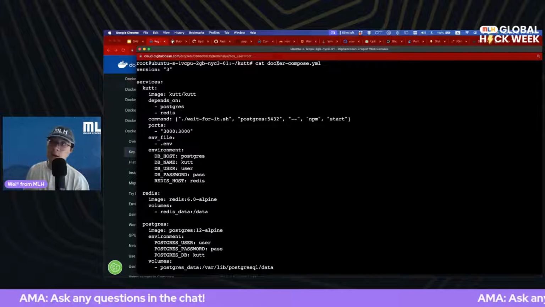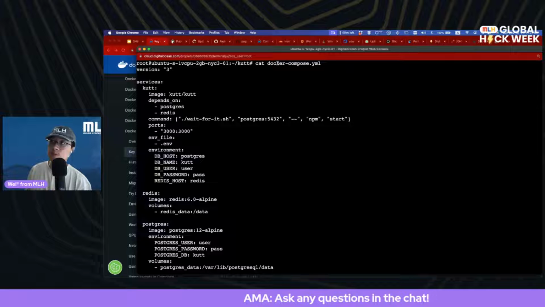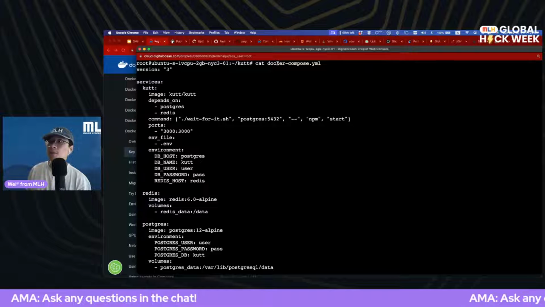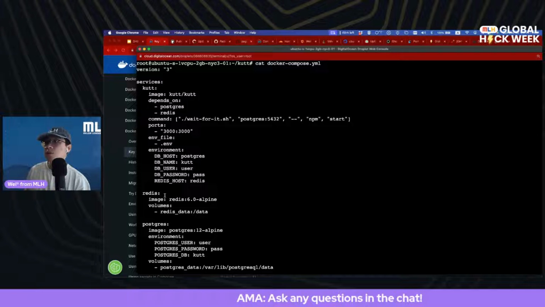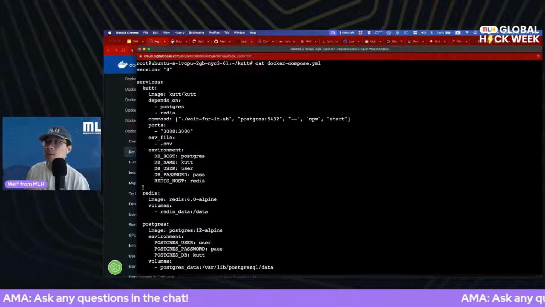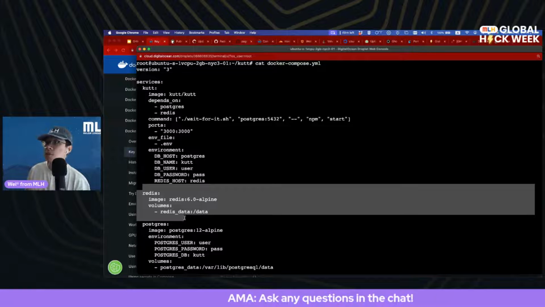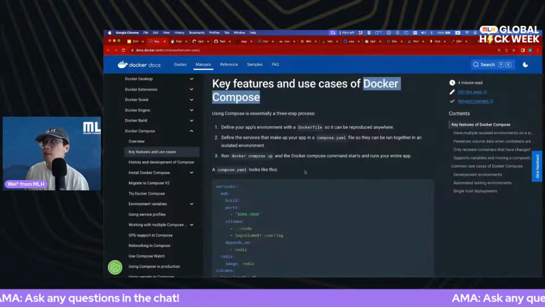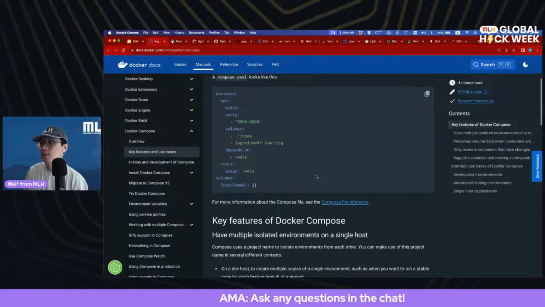I'm sure a lot of your applications will require a database or caching or another dependency of some sort that is not really the concern of your application, right? So by doing it this way, you're separating the concerns, and you just use the official images released by the Redis developers and the PostgreSQL developers, and you only need to worry about your own Dockerfile and your own Docker image. So that's quite a rant on Docker Compose and the advantages of it.